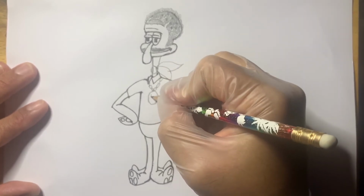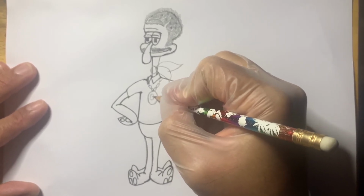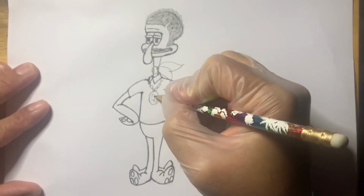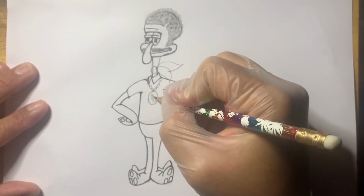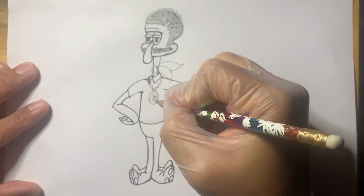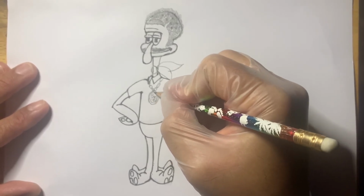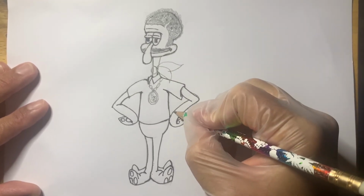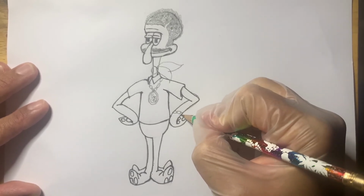Again, big jewelry like that was one of the things that started way back in the 70s. He's got initials on there. Again, if I had more space and if I was taking my time more, I might draw 2 B's in there that looked a little bit neater than what I have, but they'll do the trick. And that BB is so that we know that he's, you know, a lot of people on their necklaces either have their name or the place where they are from, something that represents them. So I put BB for Bikini Bottom, since he is Bikini Bottom's Disco King here.